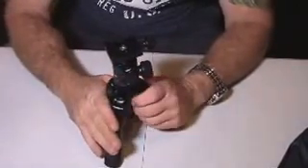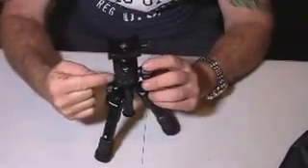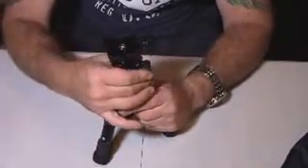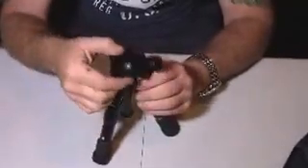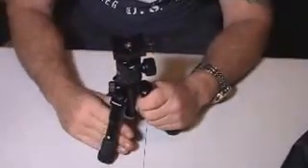I'm going to give it a five-star review. I would however like to see a separate knob for the turn and for the head, because if you get a little too aggressive and turn that knob to pan, you're going to loosen the head of course, and then you're going to have a drop on your setup. Not a big fan of that, but honestly it's not a major issue for me.